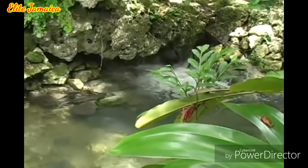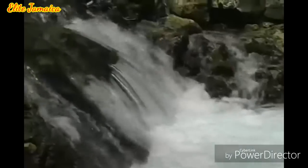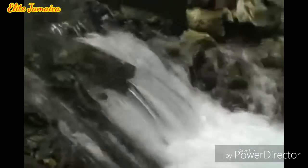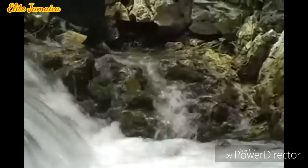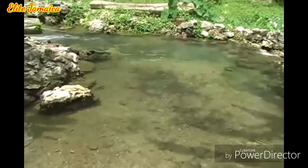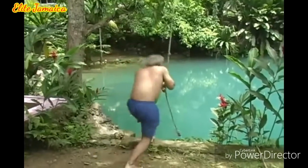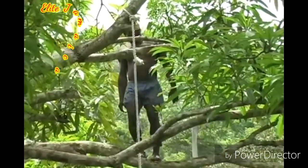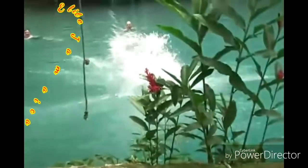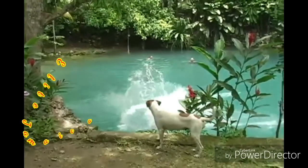Number 3: Blue Hole, Westmoreland. Blue Hole lies beneath a 40-foot deep cavern entirely encased by limestone. There are two ways to enter the cool mineral-rich water: diving from the cliffs or climbing down the ladder provided. There is also a pool fed by the spring for those who are too scared to venture into the actual spring, to still be able to enjoy the benefits of the mineral water. The mud at the sides of the spring is reputed to be good for the skin, and visitors rub it onto their face and body to obtain its benefits.